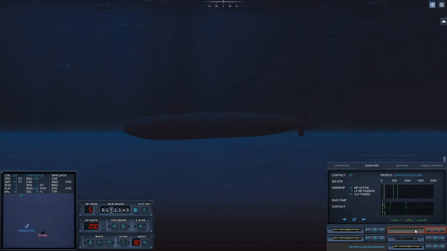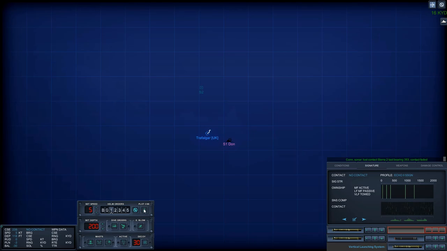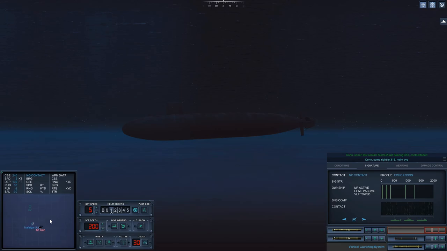We're going to get down below the layer. Not going to be able to hear a thing. Yeah, contact, not going to be able to hear Sierra 2, last bearing 353. All right, let's go stalking him. Helm, do the F9 thing.